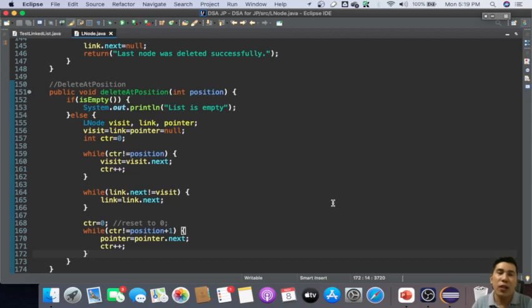So in order for us to not break the link between them, we'll have to visit the next node, beside the node on the right side of the node that we delete, in order for us to get the value or the address of that node. Okay, and that's what we actually did here.